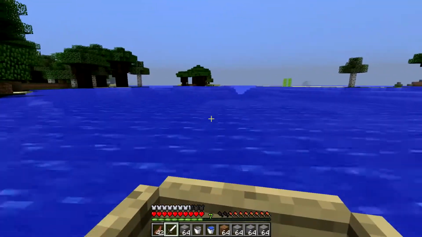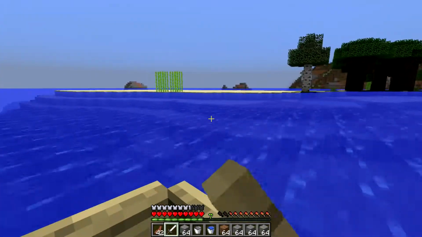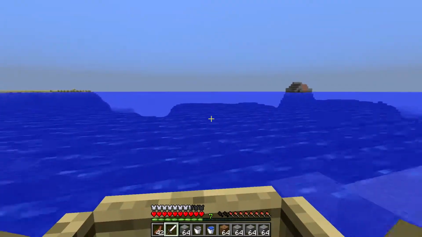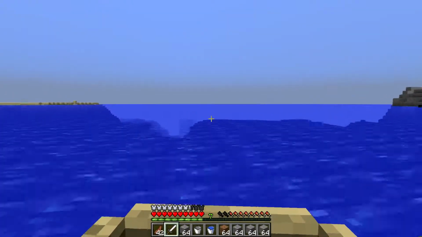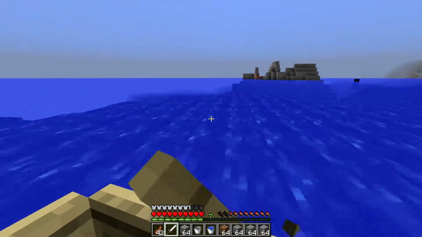I want to build my mob spawner in a place, at least I think this is ocean, where not a lot of mobs can spawn, so it'll be more effective. I'm probably still going to have to go down underneath and try and light up all the caves. I'm hoping I don't have to cheat and go into spectator mode to help me with that.